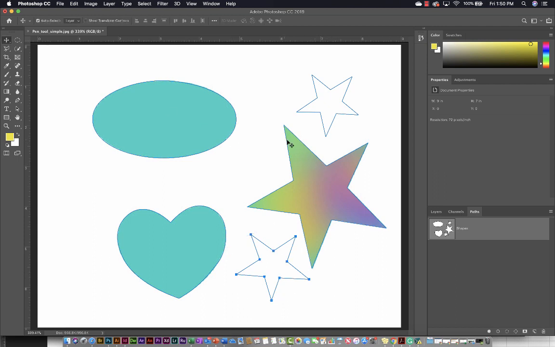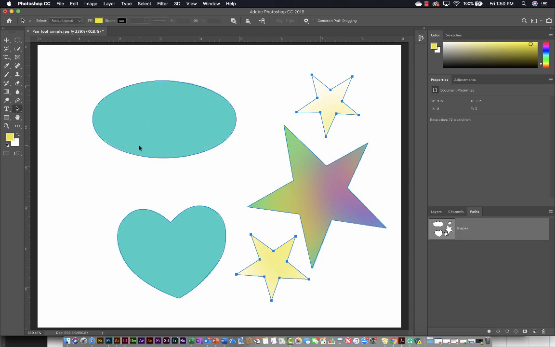And then using that path selection tool, you can select your shapes, load them as selections, and selectively paint into your layer. Command D will remove the selections. I still see my shapes because I still have them selected.